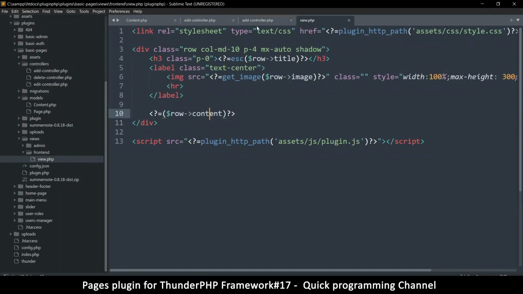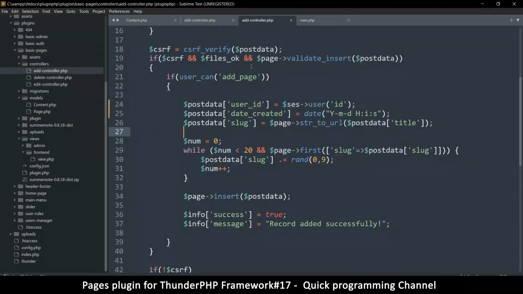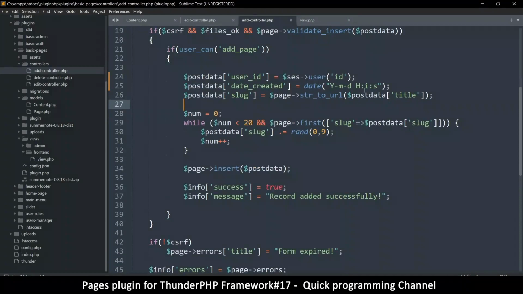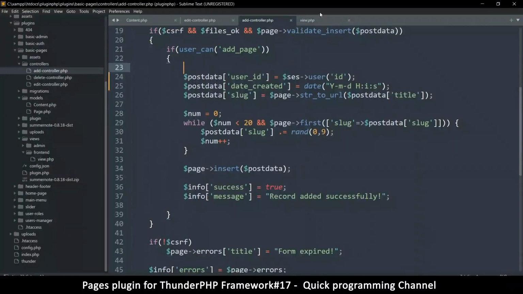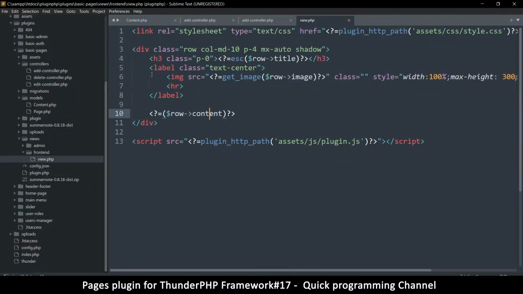The way we can do that is when the user clicks save, let me go to the add here. So we need to sanitize the content. Now, a way to sanitize usually in this situation is to remove any script tags. So script tags will be removed. They are actually already sanitized, but we need to make sure that they do not work. Anyway, I'm getting sidetracked here a little bit. So let's go back to what we're doing. So it's this image here I'm talking about, this one here.